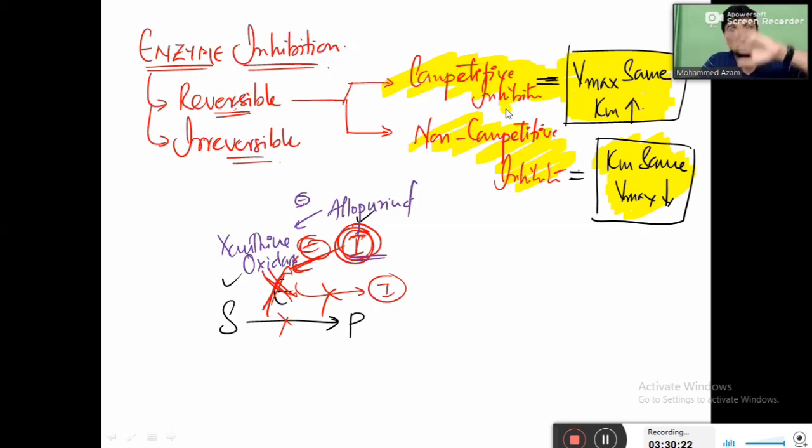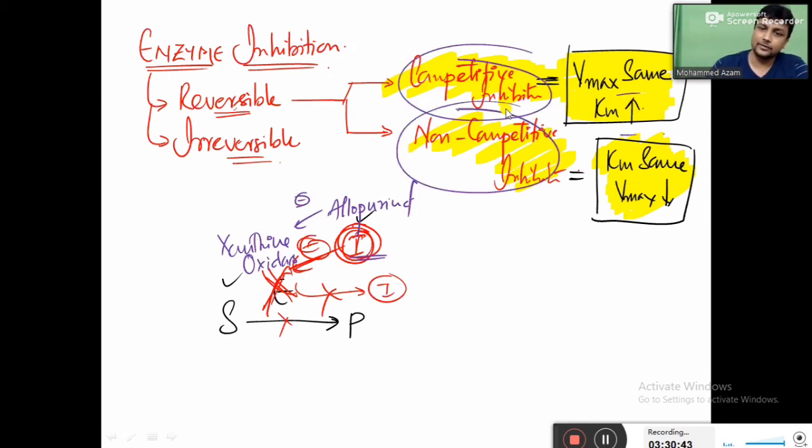Otherwise we have to tell you about the drug, then which disease it is used for. That's totally a different story in pharmacology. So here in my biochemistry, learn the concept and apply the concept in your pharmacology, the next subject. Understanding, my dear friend? In biochemistry, a definite question in the June exam. Take my words. Competitive inhibition, they will ask you Vmax same, Km increases. Non-competitive inhibition, remember Km same, Vmax decreases. Vmax value will decrease. Is it okay?